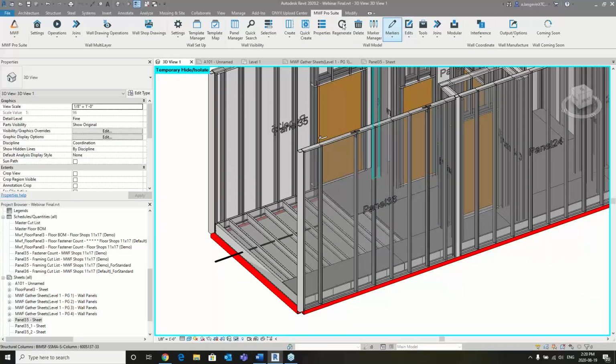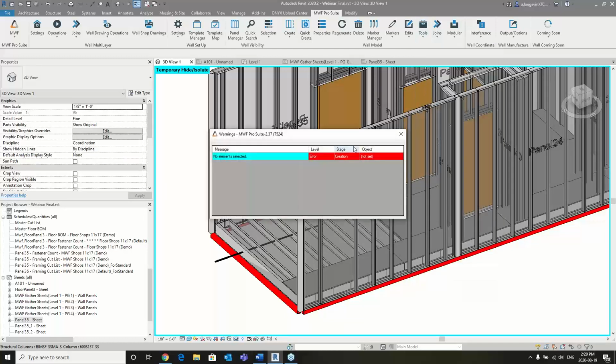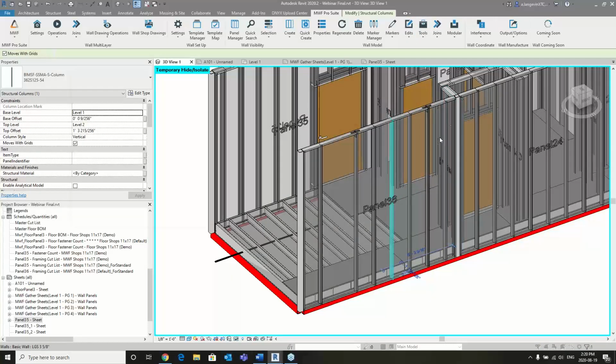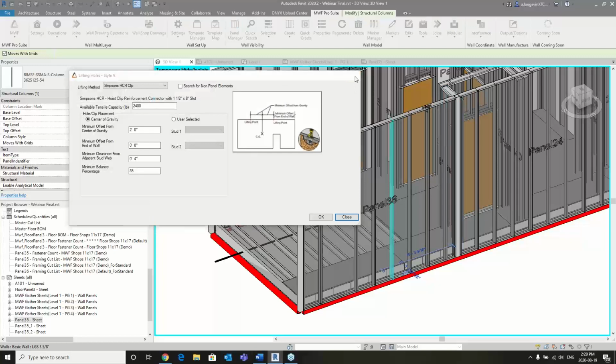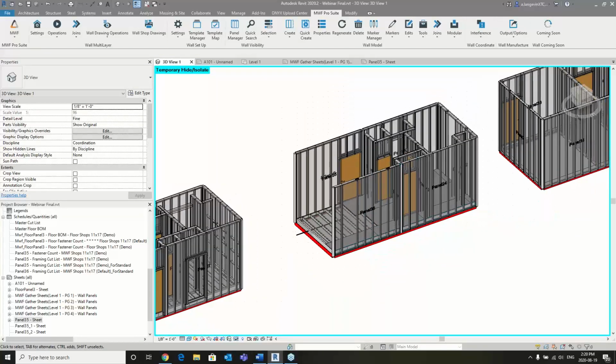Okay, so that is in your properties, and one second, you have the add and edit lifting holes right here. Anyways, if I selected this, I could do it through here. All right, I believe I'm going to swap to some of the new floor features. Just want to make sure I'm not leaving anything behind as far as the walls go.